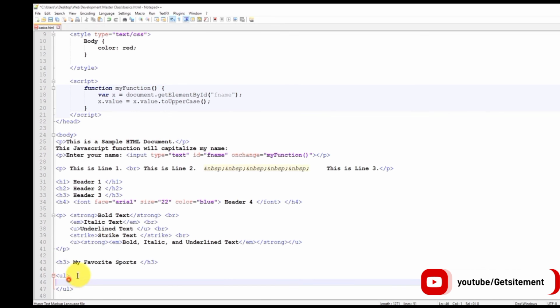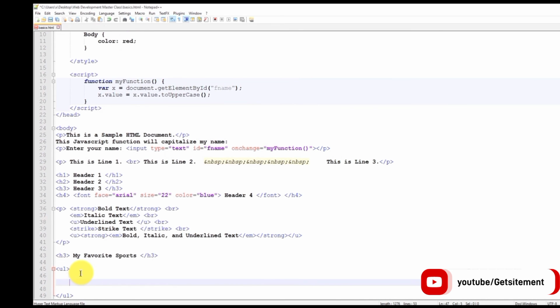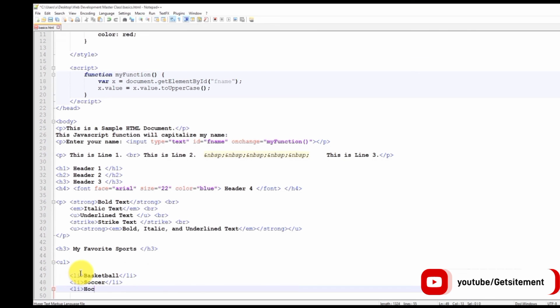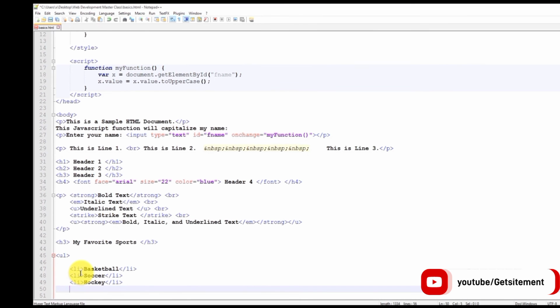Let's go ahead and first insert the heading for our list. We use the H3 tags. Once we have the header created, we can start the list. To create our unordered list, we can use the open and close UL tags, which stand for unordered list, as you probably guessed. Now inside the UL tags, we create the list items using the LI tag. There is the open and the closing tag, so we can just insert the first list item within these tags.